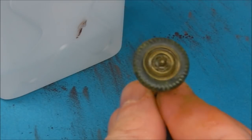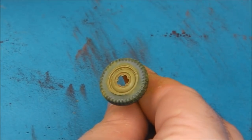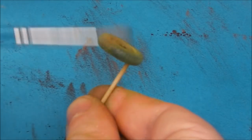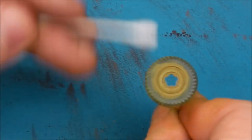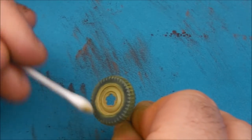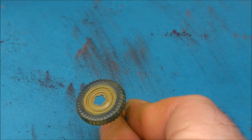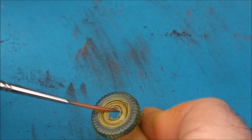And there you go — you get a very nice result actually. Now you can see this was kind of messy with a lot of loose pigment, but that's just the way it goes and that's probably down to me more than the product because I am quite a messy person. For the spare tyre I'm not going to put any of the mud into it — it's just going to be the dust, which is the ochre colour. I'm not really actually that used to using pigments — I tend to use more acrylic paints and oil paints to create weathering — so I was kind of very curious to see what I could get out of them. And so far they're actually doing quite well.